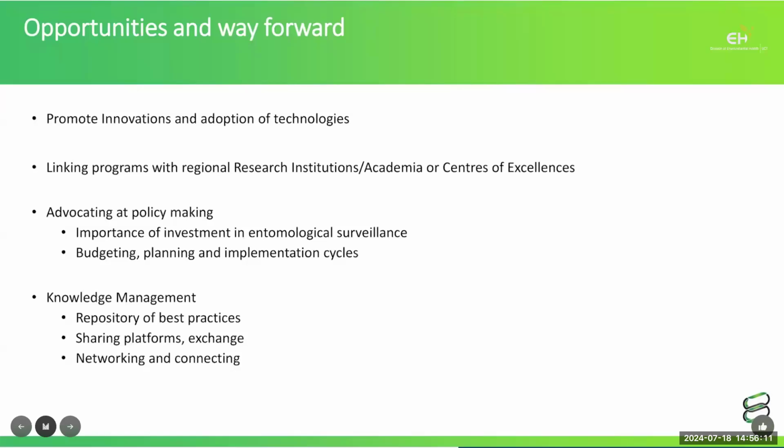For instance, how do we improve on entomological surveillance? There have been quite a number of fellowships that we've put in place to make sure that countries are promoted and have the capacity to do that. But there still stands a challenge of the infrastructure, the laboratories and the insectaries that they need to use for them to be able to do things like insecticide resistance. But of course, we are also advocating at a high level to see how countries can work around their budgeting and planning and implementation cycles to ensure that their products for spraying or for any other vector control activities are in place in line with the implementation cycle.